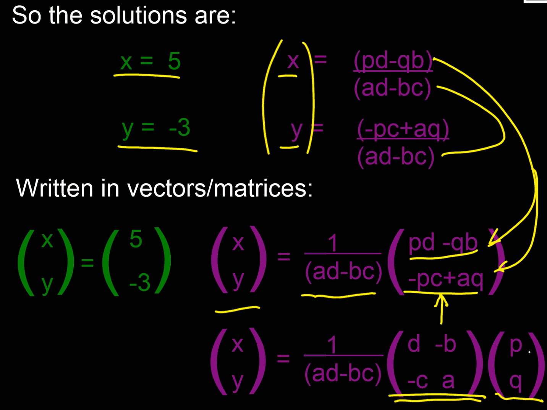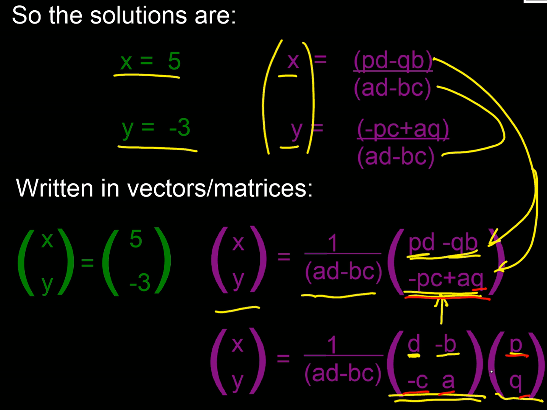And that's pretty straightforward to do, because here I've got PD, and so when I'm doing my multiplication here, I need to have a d coefficient there to multiply by the p. So that term there is going to be a d, and for my top row here I've got a minus qb, so this coefficient in here must be a minus b, mustn't it? And then on the lower line I need to get to minus PC plus AQ. So what am I going to multiply my P by? I'm going to multiply by minus C. What am I going to multiply my Q by? I'm going to multiply it by plus A.